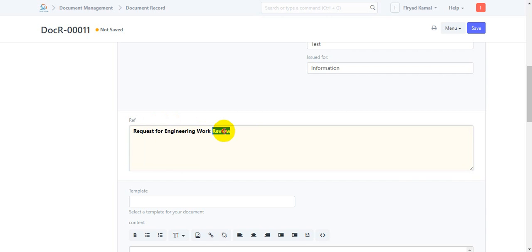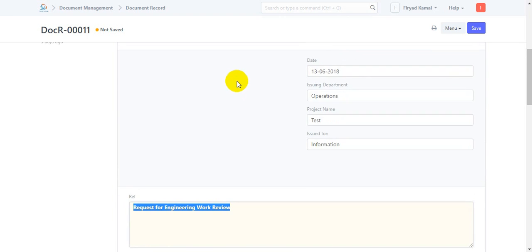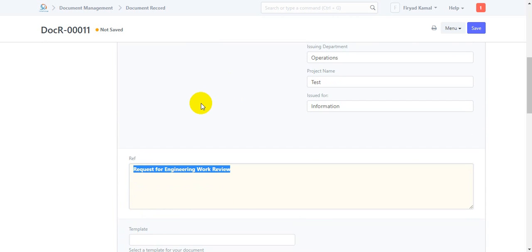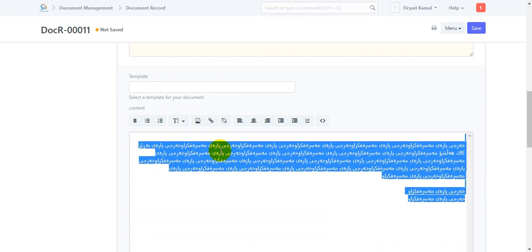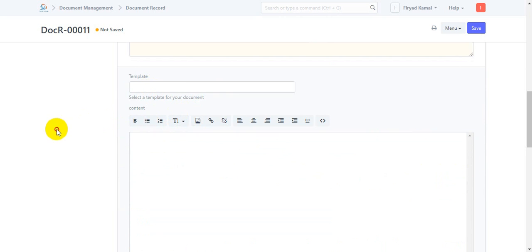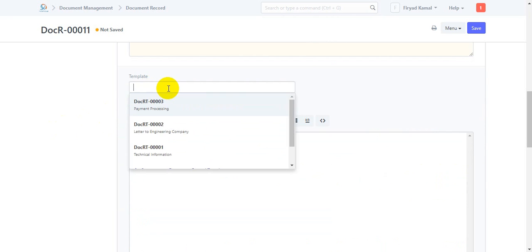If it's internal, you could just go ahead and type. So if I have got something that was purchased, I can write a letter to the finance department just to say, please process this payment. In such a case, the reference would be different. So it's up to you what you want to specify here. Then I'm just deleting this quickly. The system is also capable of defining some prepared templates.